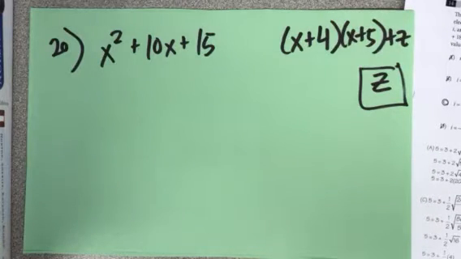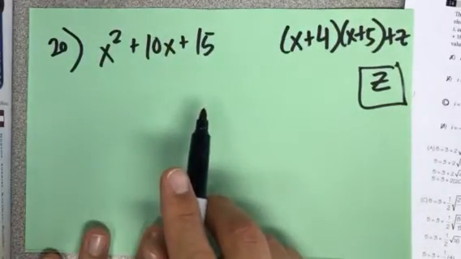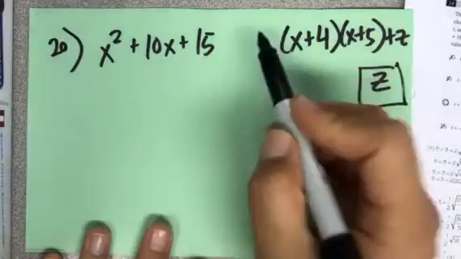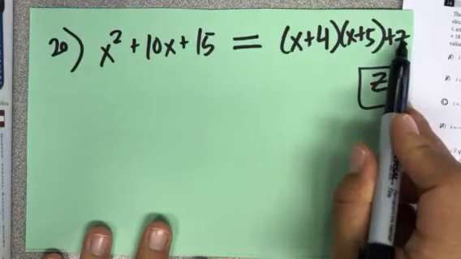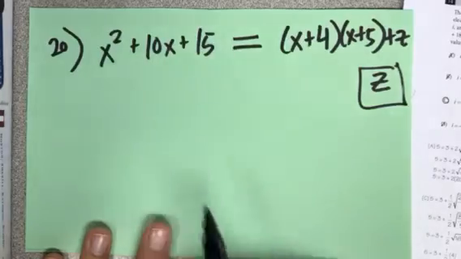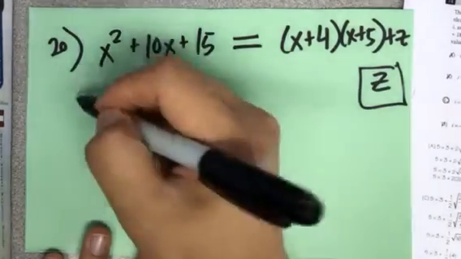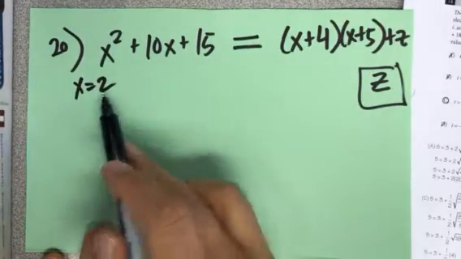Okay, so all we got to do is plug in because we see variables in the answer choices. So we know that these are equal to one another, correct? And if we equal them to one another, we'll be able to find out what z is, since that's going to be the only variable that's left over, because we're going to plug all the 2's into all the x's. So in this case, let's just say x is 2. That's the number that we're going to plug in because we always start with the easiest one. Let's plug it in now.